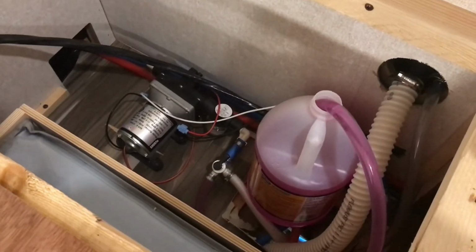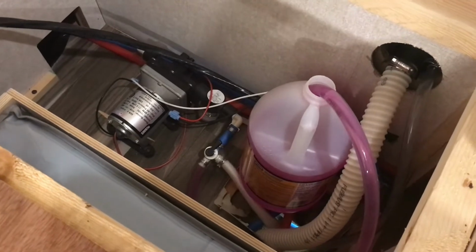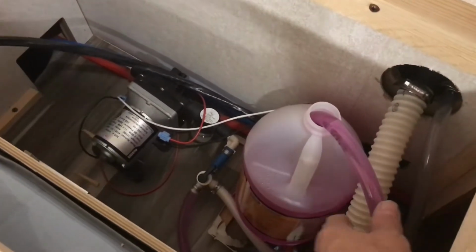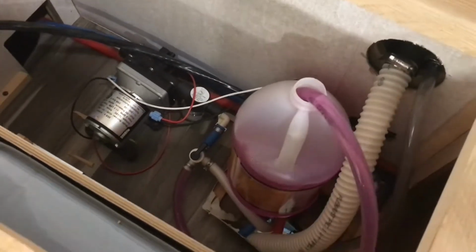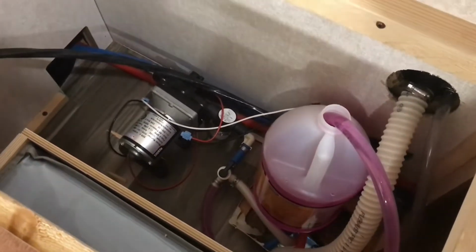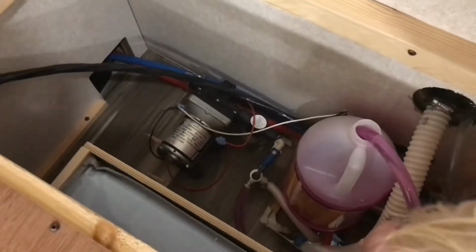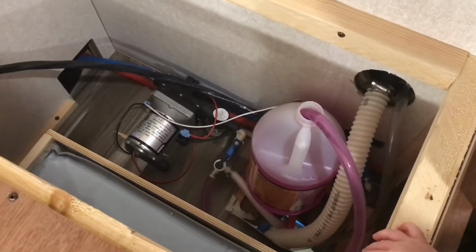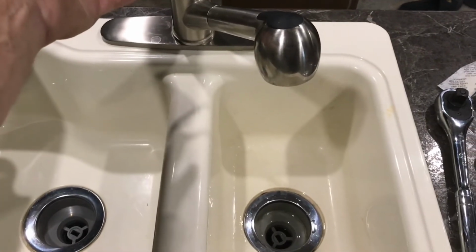All right, the pump is on. It's now filled the fill tube with antifreeze out of the gallon jug, and when I open any faucet in the camper now, it's going to fill it with antifreeze instead of water. So let's do the kitchen sink first. All right, so now I've got my antifreeze in my pump.